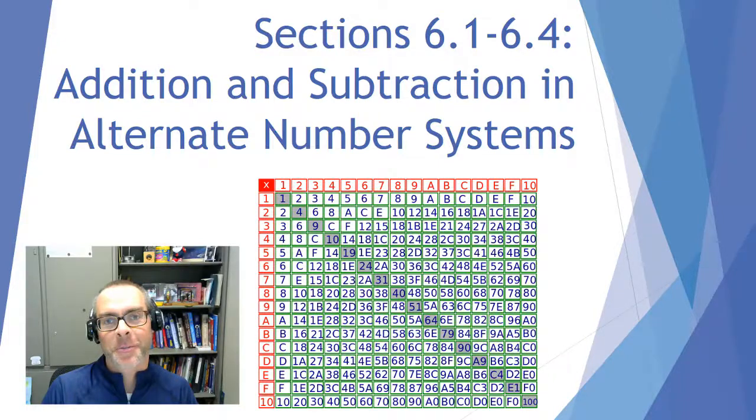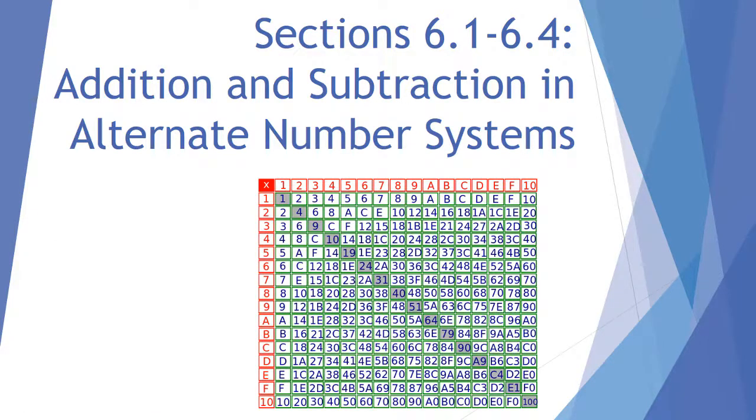Hey everybody, now that you're familiar with alternative number systems like binary, octal, and hexadecimal, we're going to take a little bit of time here and show that you can perform operations in those number systems as well. Now we're just going to focus on addition and subtraction. Anything beyond that, we can find an app or have a calculator do that. But before we get started with addition and subtraction, I just want to show you something kind of interesting here.